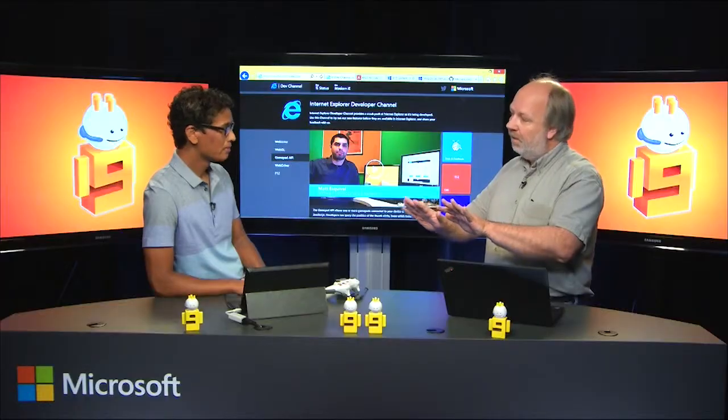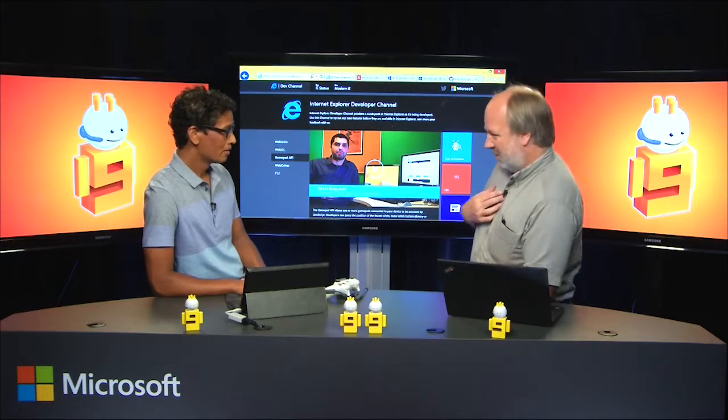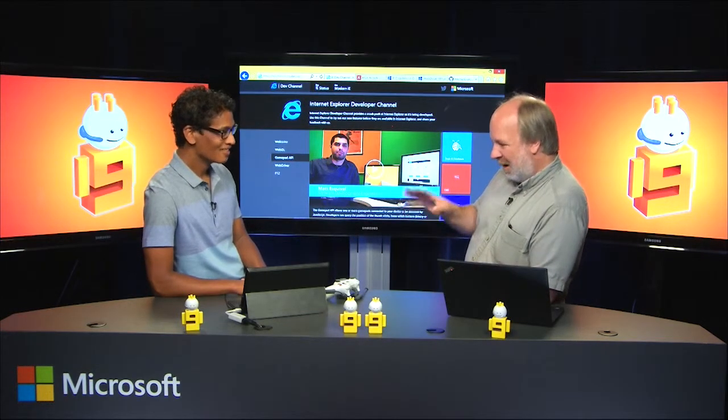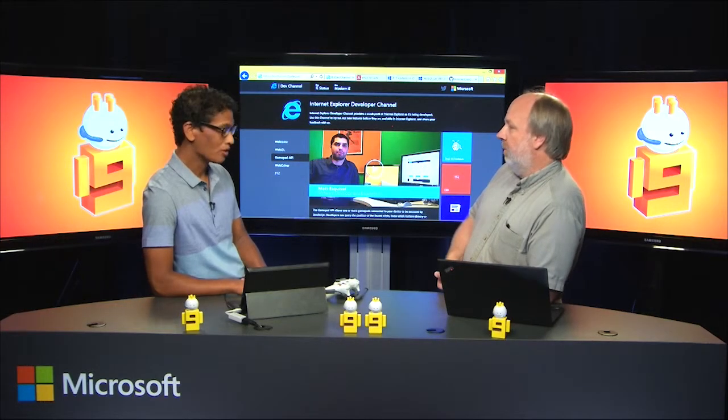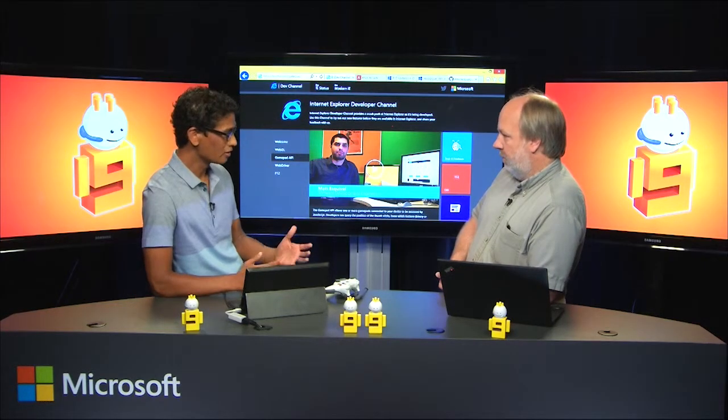Exactly, and it runs side by side. So I can have these both going? I've been around this one a while before, so I know the problems. You're telling me I can just have them both going? Yeah, absolutely. We're actually using some virtualization technology to make sure that it's nice and sandboxed and it doesn't mess with any of your system settings. Wow. The other great thing is that it's a full-fledged browser.